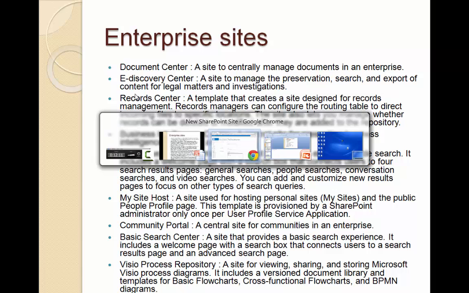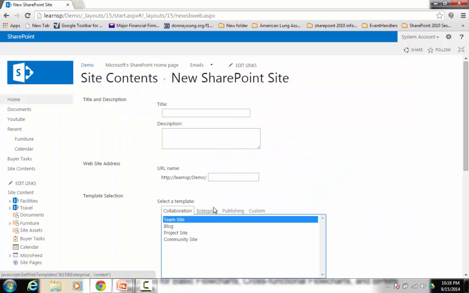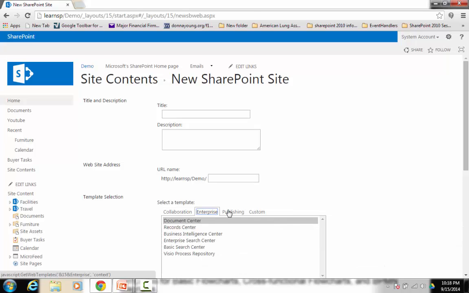Enterprise sites. So if I go back to my site, do a refresh, and click on enterprise over here, I see several different enterprise sites. These are the ones that for the most part ship with the enterprise version of SharePoint.